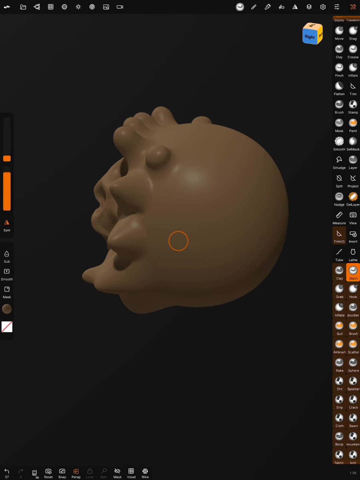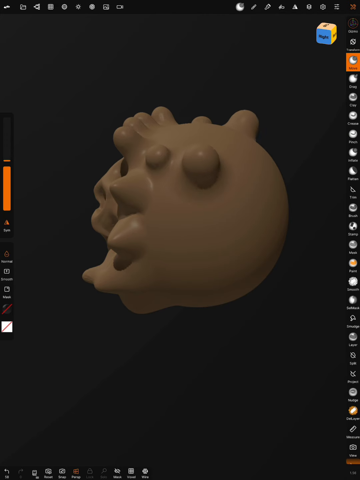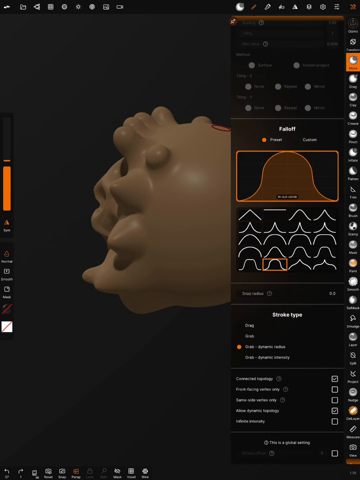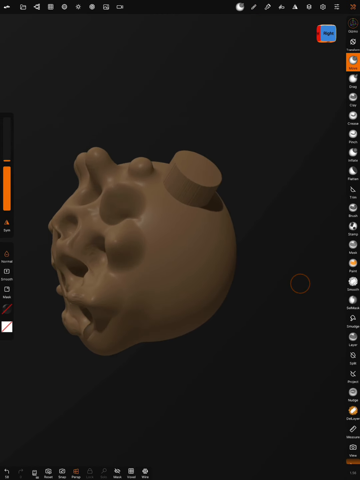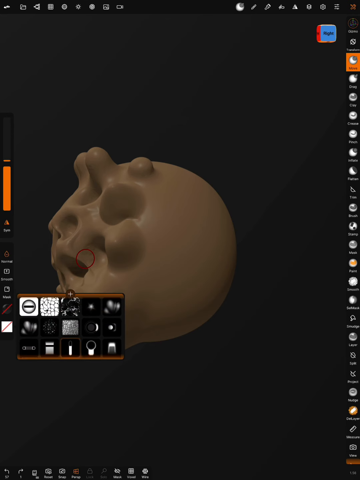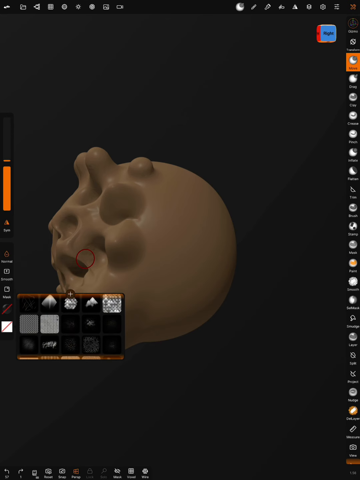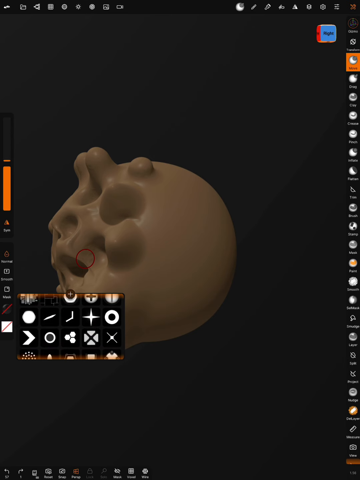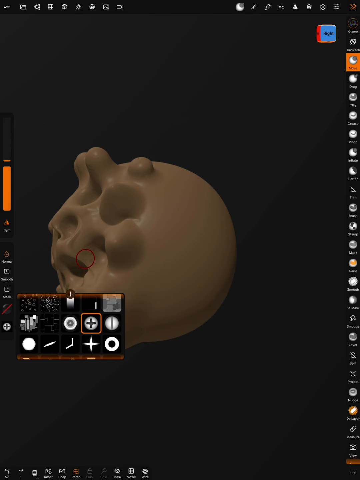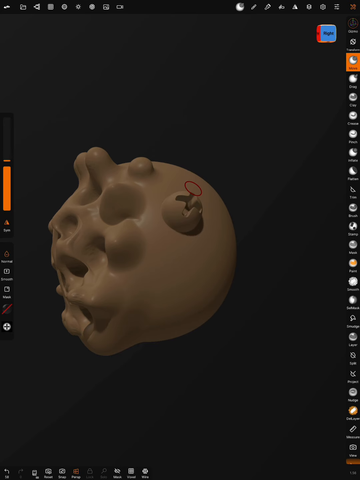So I'm going to grab the move tool. So this is the move tool as we see it. I like the fact that it's doing that little falloff there, but let's go ahead and modulate that with the texture instead. So I'm going to tell the falloff type to just be 100% hard. So now it's just a solid circle. And now I'm going to tell it to modulate that through a texture. This is a texture that you paint in Procreate or whatever painting program that you like. I use Art Studio Pro. And so now I've got a texture of a bolt.